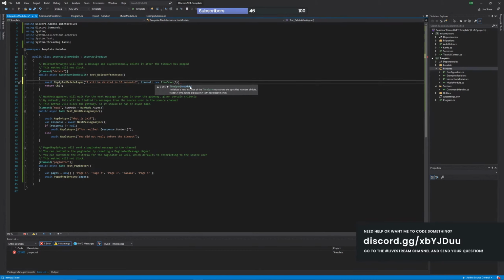It will tell you now it's ticks, but if we use a comma again, it will convert it to hours, minutes and seconds. So we say 0, 0, 10. 0 hours, 0 minutes, but 10 seconds. And then we use a semicolon. So this will send a message and then delete it by itself after 10 seconds.